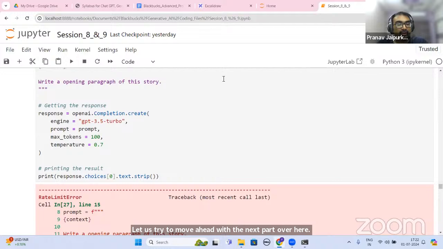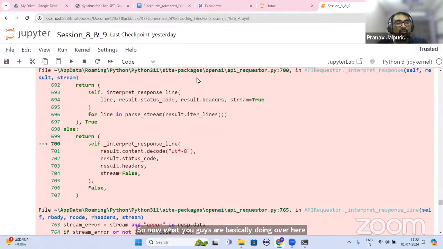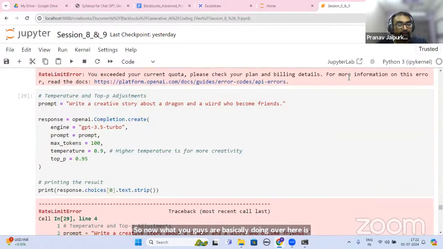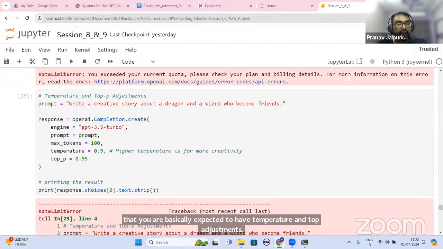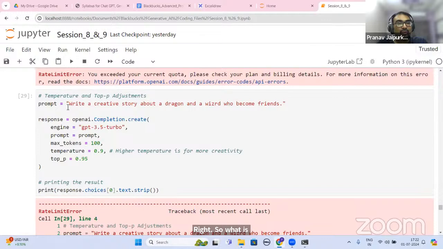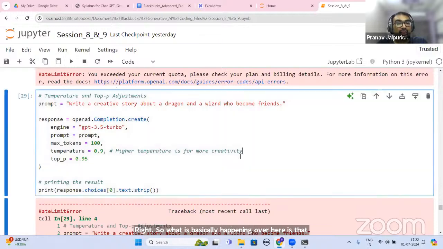So now what you are basically doing over here is that you are expected to have temperature and top P adjustments, right? So what is happening over here is that you will control temperature for more creativity. High temperature means higher creativity. And top P means higher probability density values.